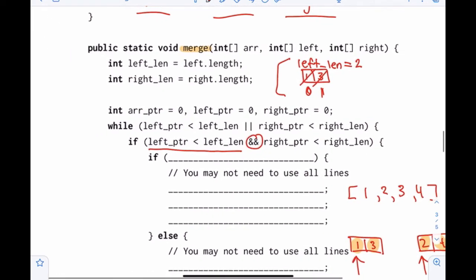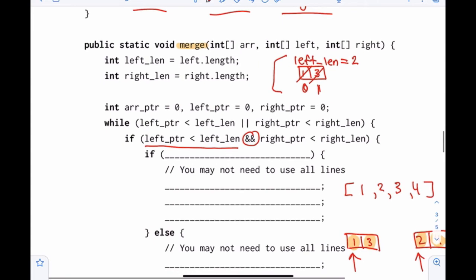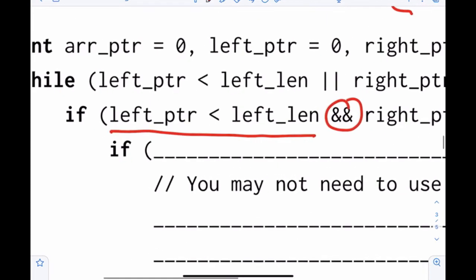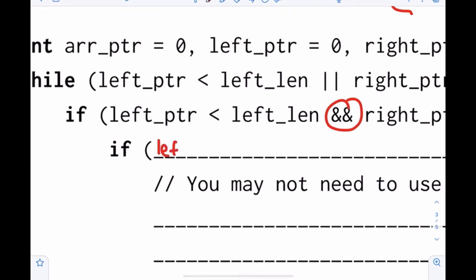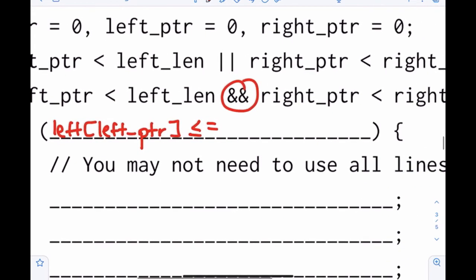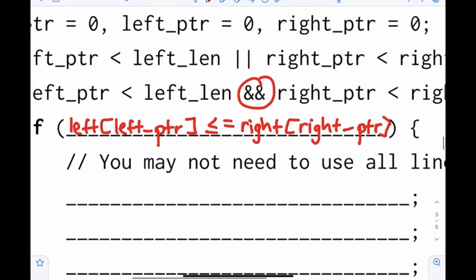So I now need to actually do that comparison. And I'm going to do it like so. If within the left subarray, the next element is less than or equal to the next thing within the right subarray, then what should happen?